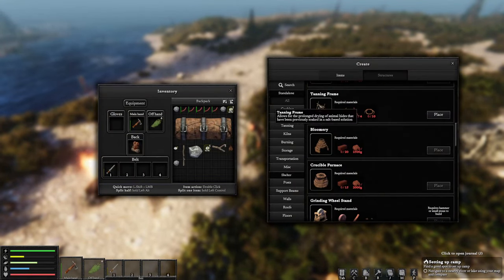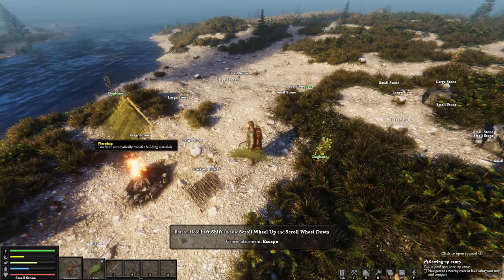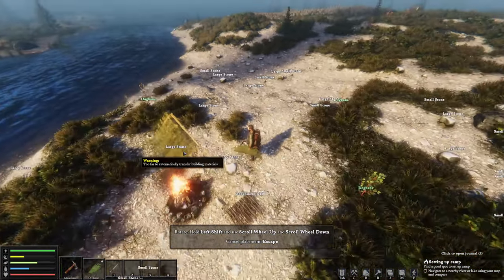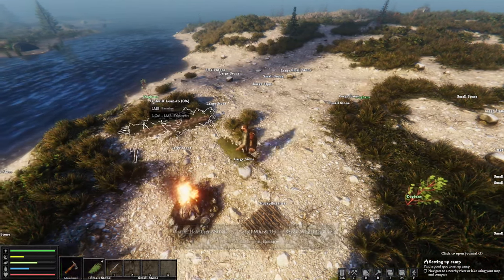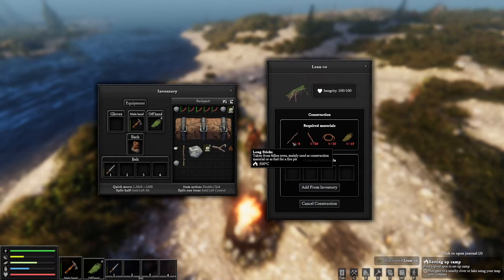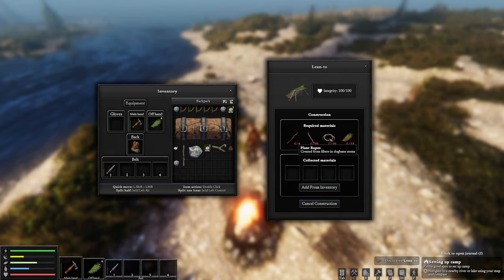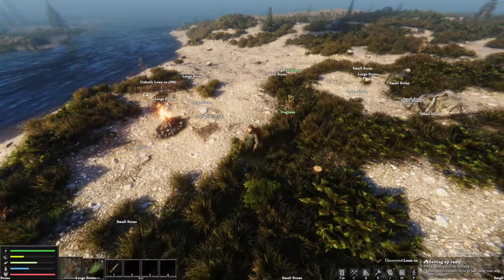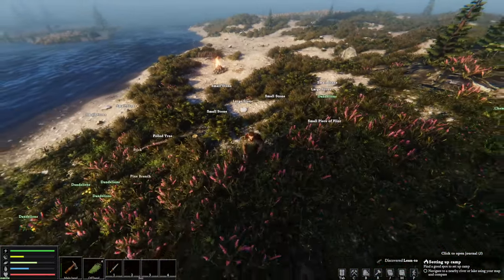Build. Okay, build. Lean-to. Where's the lean-to? Can we turn that around? There we go. Sweet. Right, what do we need to put in here? We need long sticks. We need normal sticks. Plant rope. We need to craft plant rope. Let's have a look. What could we use to make the rope?